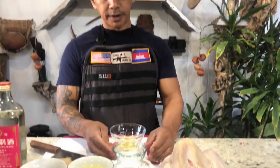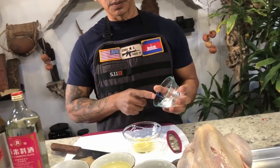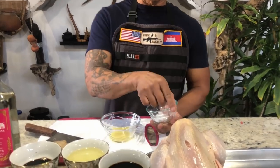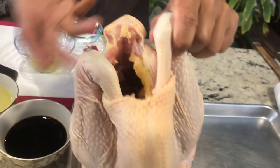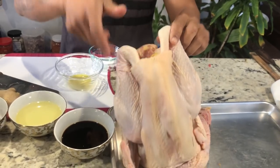Next, you want to pour 1 tablespoon of salt into the ginger juice and mix it. And we're gonna pour it into the cavity of the chicken, okay? And then we're gonna tilt the chicken until the juice runs all over the cavity of the chicken.